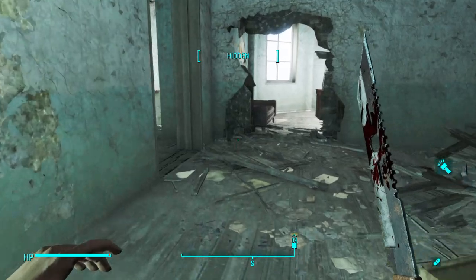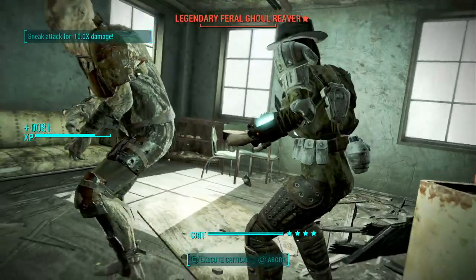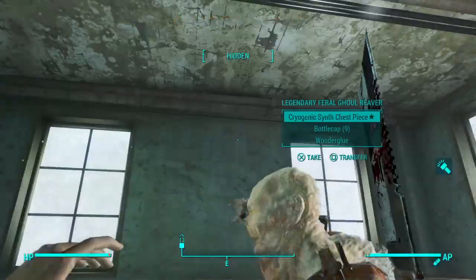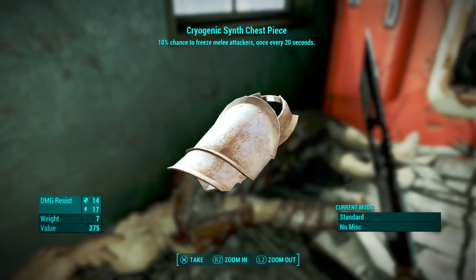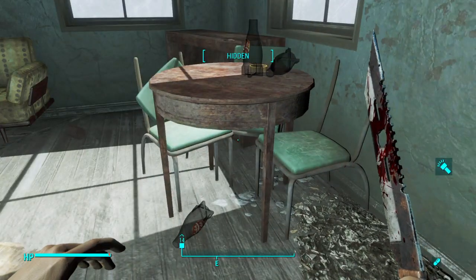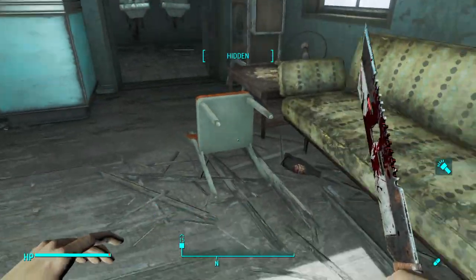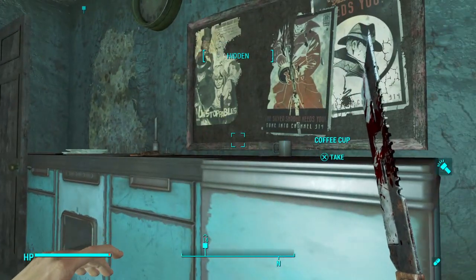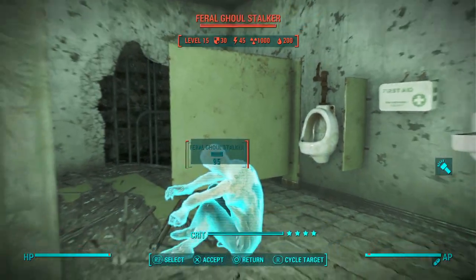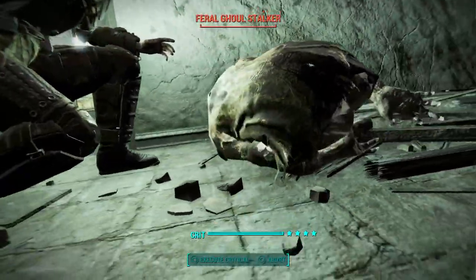Kinda already came through here. Wow, another legendary. Freeze melee attackers. That one kinda sucks. See how easy it is to kill these guys?